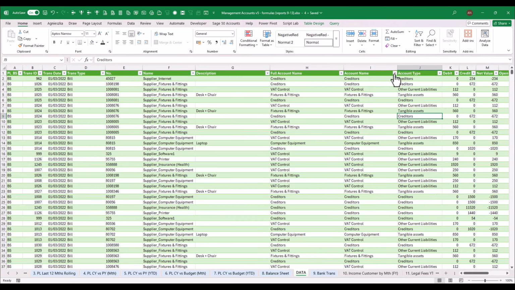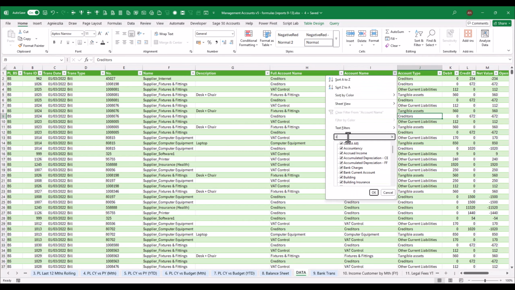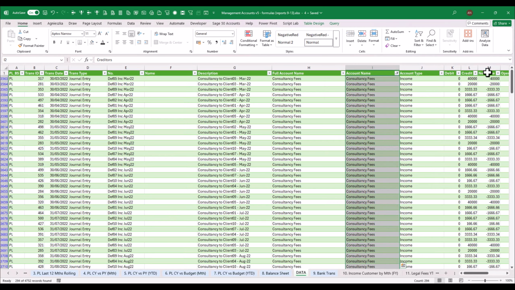Wrong column. So we want to filter this column based on conditions that this column is consultancy fees, and this column is between the beginning and end of each month.